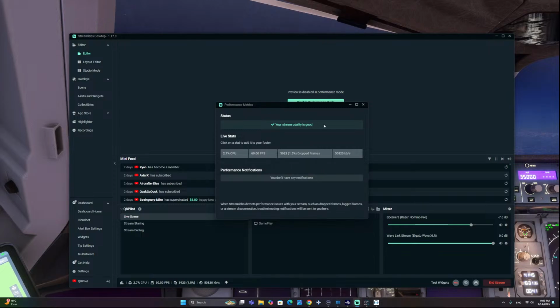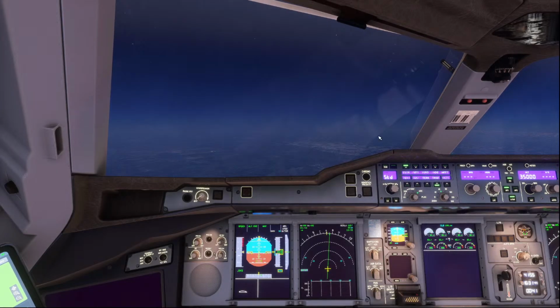Live stats. Your stream quality, or is it still showing poor quality? Our reputation seems to be better. We had issues last week, yeah. First time I've seen this on the stream. Yeah, well, unfortunately, it does happen. I think it might be okay now. Just let me know. YouTube just wants to load more ads.